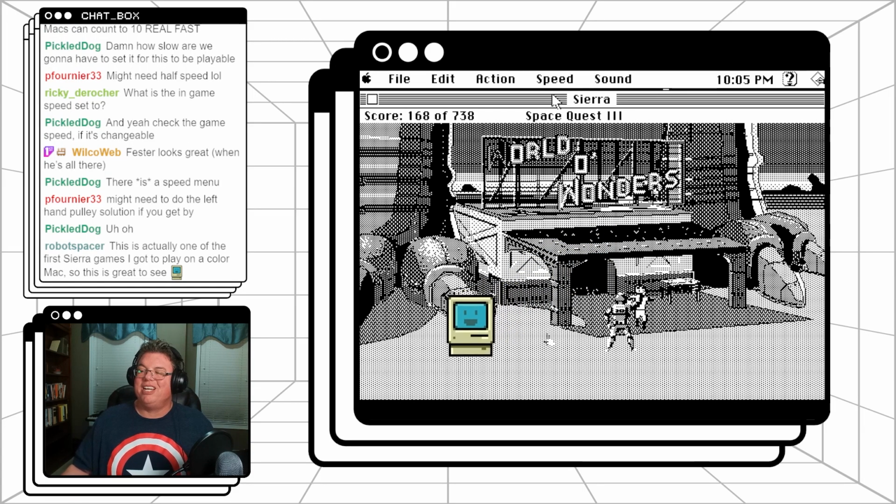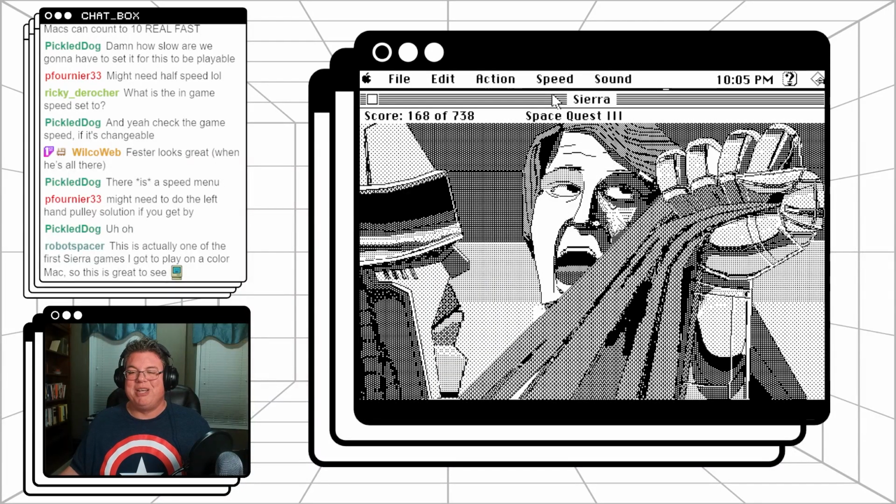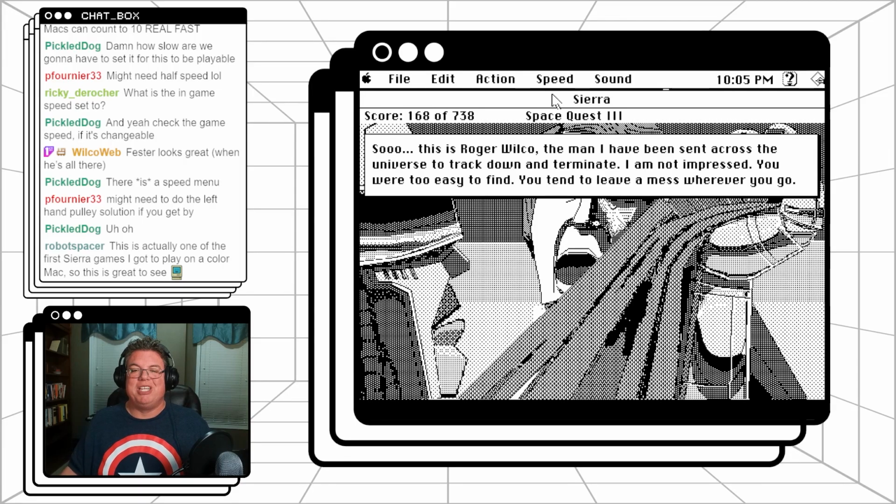Hey, Robot Spacer. First, you have to play on Color Max. This is great to see. Good to see you, Robot Spacer. Everyone, be sure to go follow Robot Spacer. Terrific streamer. Always a pleasure dropping in over there.